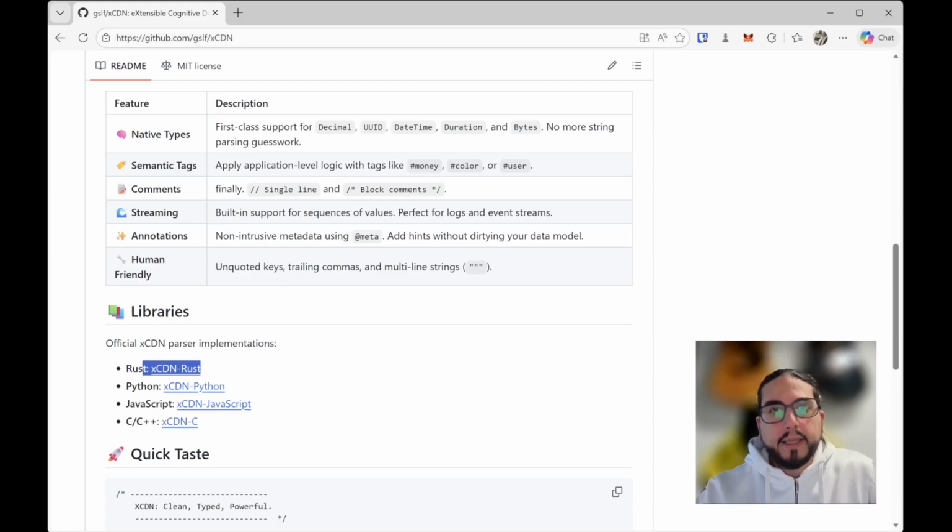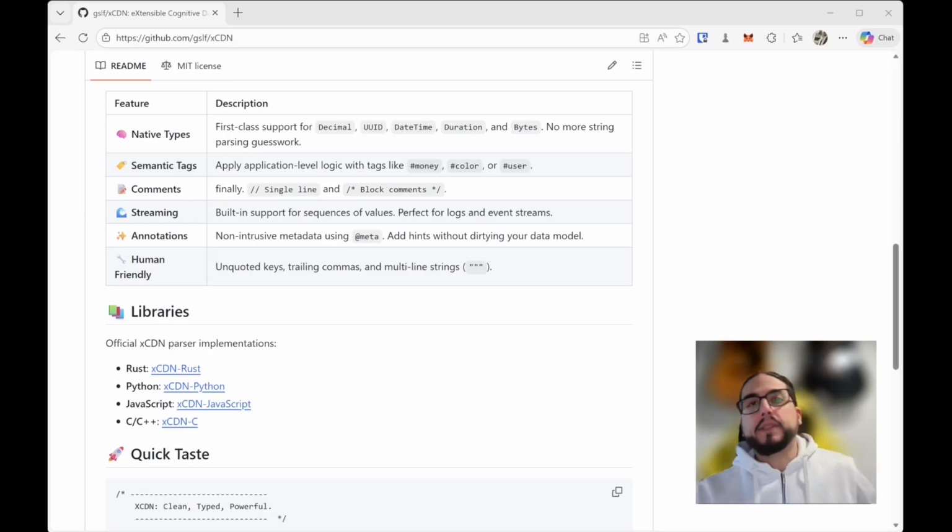The Rust parser, which can be the reference implementation, and we also have the Python library, available on PyPI, so you can write pip install xCDN. We have a JavaScript implementation, and a C implementation that can be useful for embedded ecosystems or other system programming.